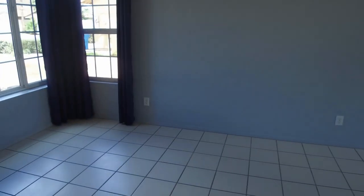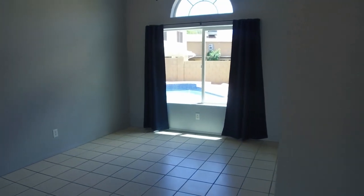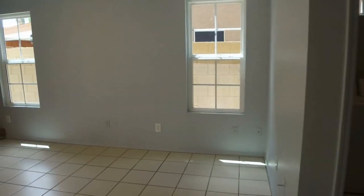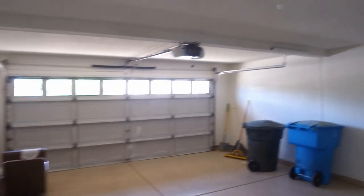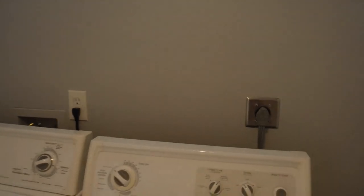We have the living room with the formal dining area. Down the hallway here we have our family room, and right up here is an entrance to our garage as well, which is a very bright area with lots of space. We have our washer and dryer as well as storage underneath the steps and a guest bathroom.